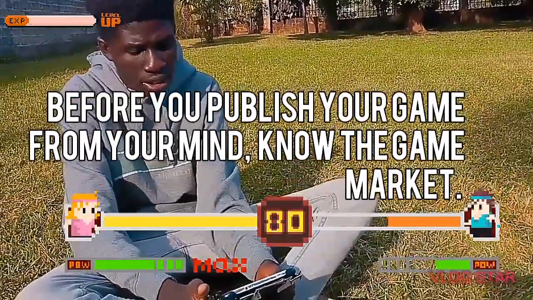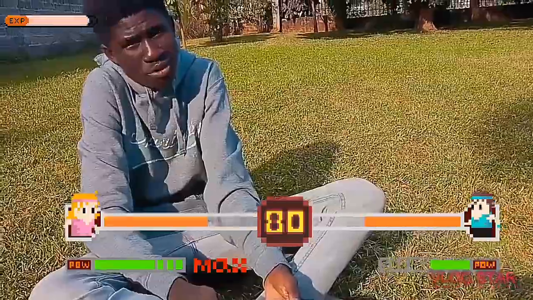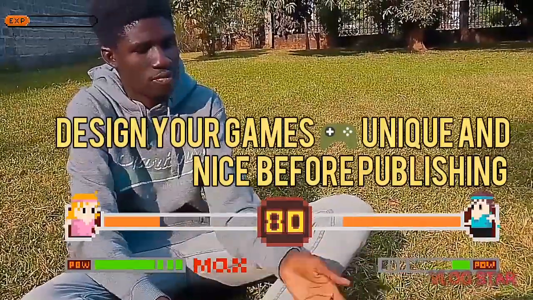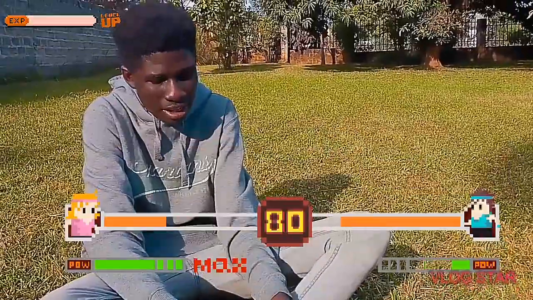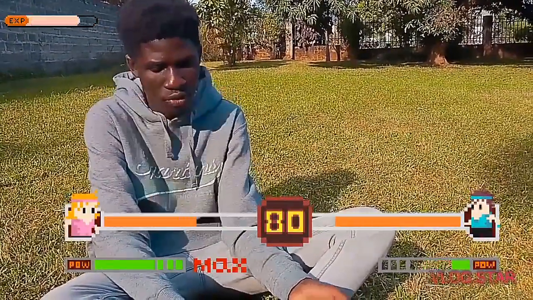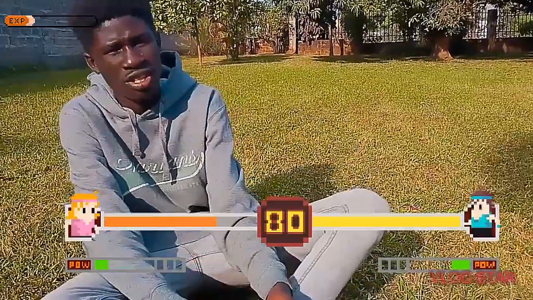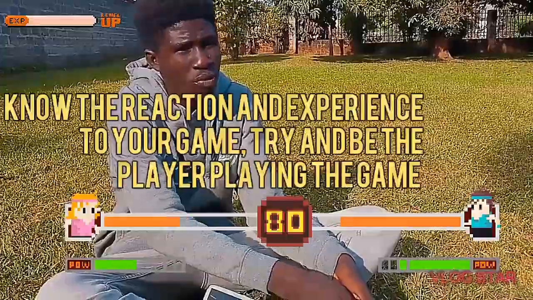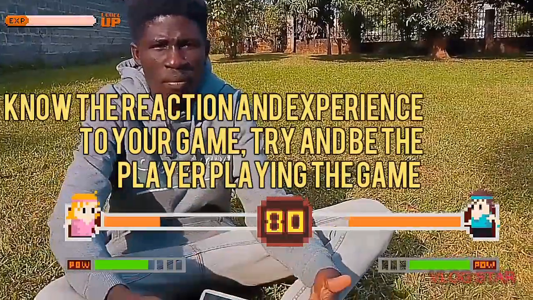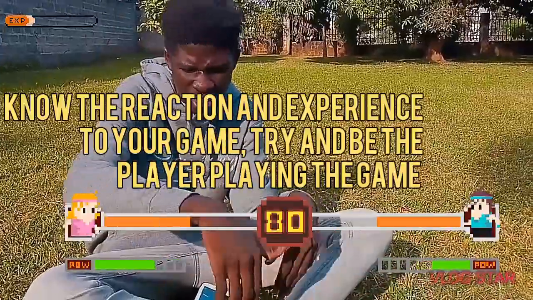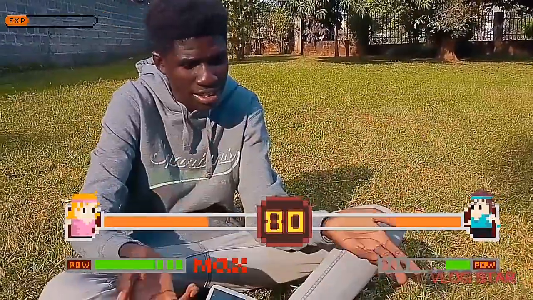Second point is bid competitively. Don't just be competitive. Make your game really awesome so that it can stand up to competition. Then the last point is double down on creativity as the key part of your user acquisition strategy. What this point is trying to say is that you should know how people will experience your game and what their reaction to it will be, so you can add some magic to your game and see what other stuff you can put inside your game.